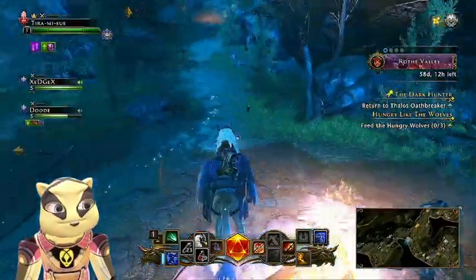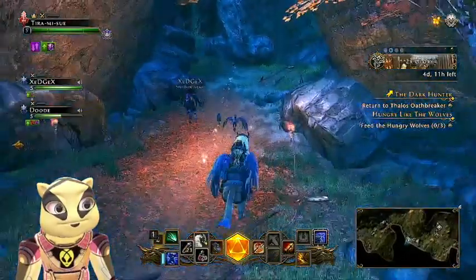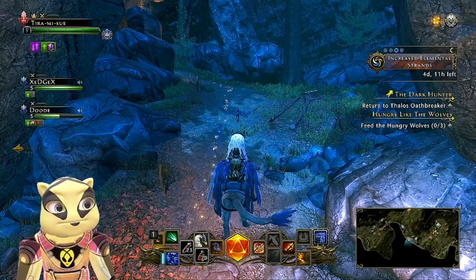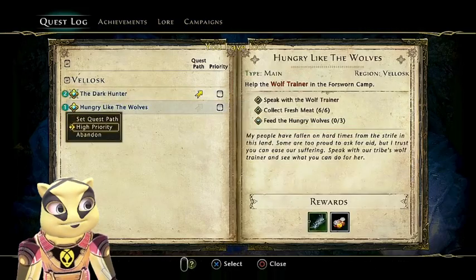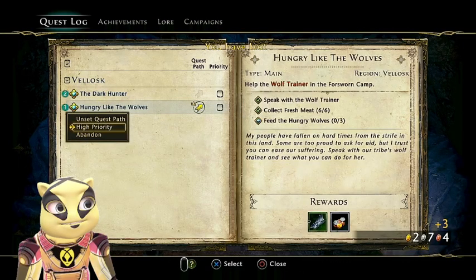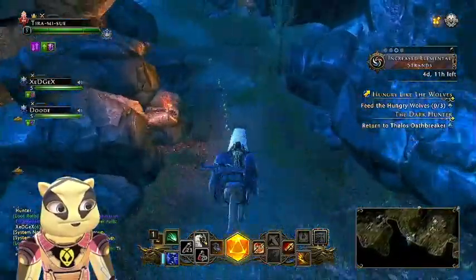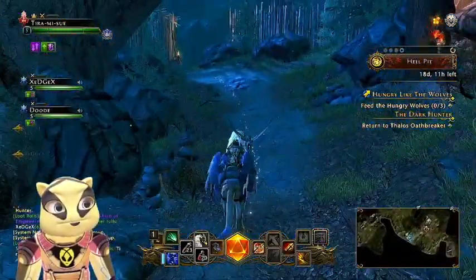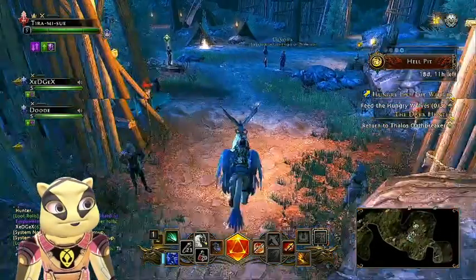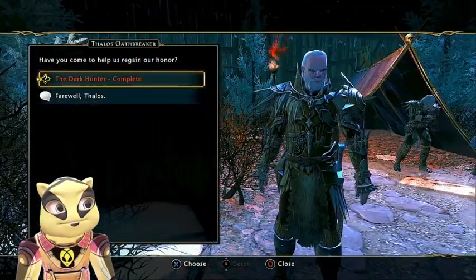Oh, look at a campfire. Are we going to the right place? No, it says return to. So, journal. Set. Quest path. High priority. And high priority for this one too. Is this back the other way now? No. Still this way. The hungry wolves are right here. Alright, no problem.